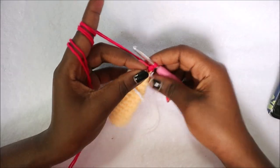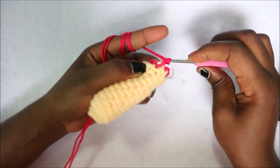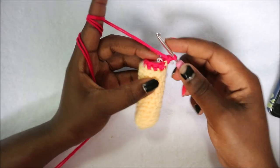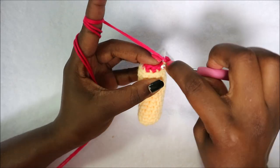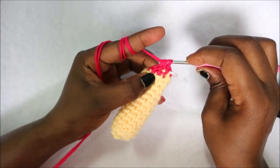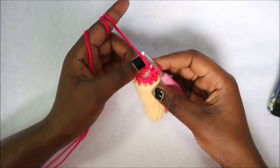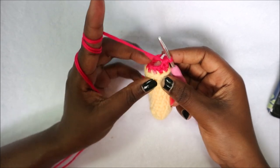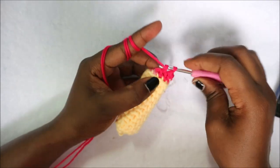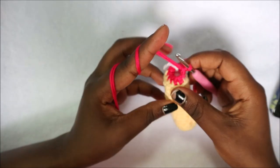Okay, so after you're done with that, in our next row, which is our 16th row, we're going to start with a single crochet first in the first stitch. Okay, after we do a single crochet, we are going to do one decrease. So we're going to go in the front loop of the first stitch, pull through, and then go in the front loop of the next stitch, pull through, and pull through all the three stitches. Okay, so after that, in the remaining seven stitches, you're going to do single crochet all the way around until the end. So we have a total of 9 stitches in this row. So you're going to continue doing single crochet, and repeat until the end.